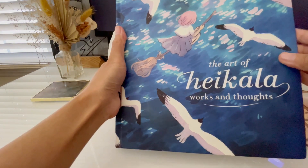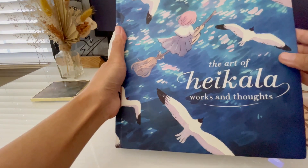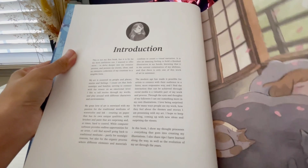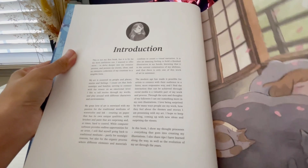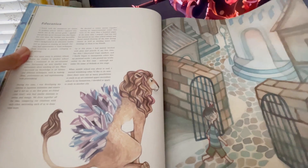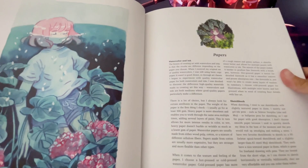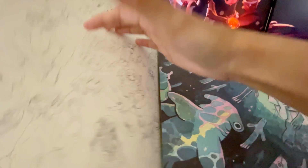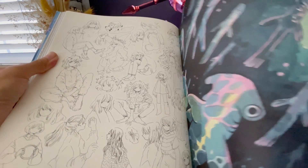Next is The Art of Heikala. I met Heikala in person at a gallery where she was having an exhibit, so this is also a signed copy with a cute little doodle. I appreciate her art so much — every piece is so serene with the way she uses watercolors and other mediums. It's like every piece is a perfect palette that works so well together. Reading about her inspirations, how she approaches each step in her drawing process, and seeing the beautiful environments really takes you into another world.